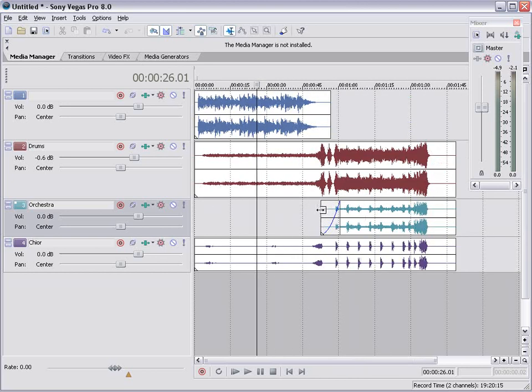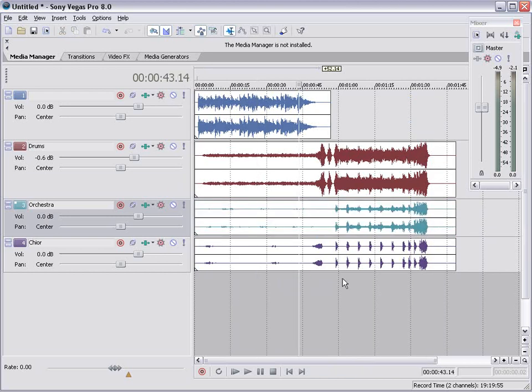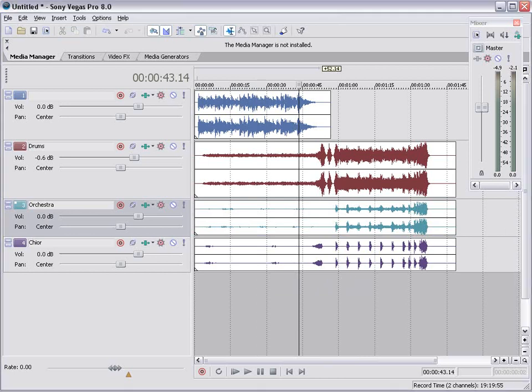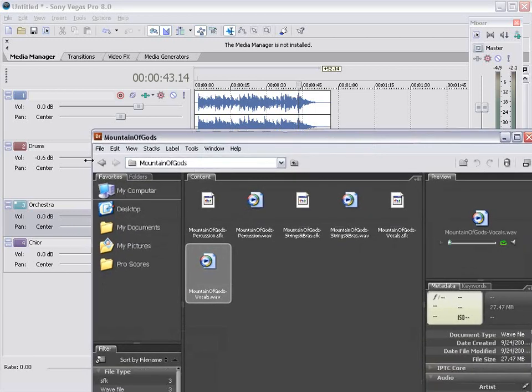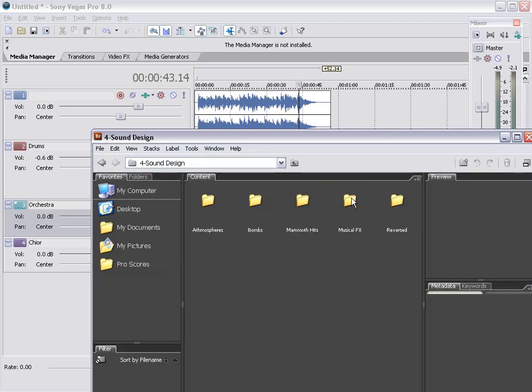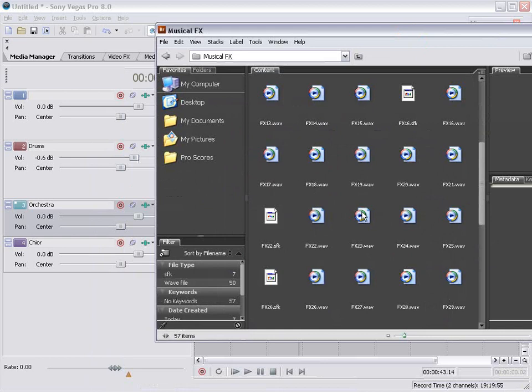I'll go ahead and extend this back out, and what we want to do maybe is bring in some sound effects because we want to give it a little bit more life. So we'll go back into Bridge and we'll look for some music sound design. And maybe we'll go to the musical effects and we can play some of these.